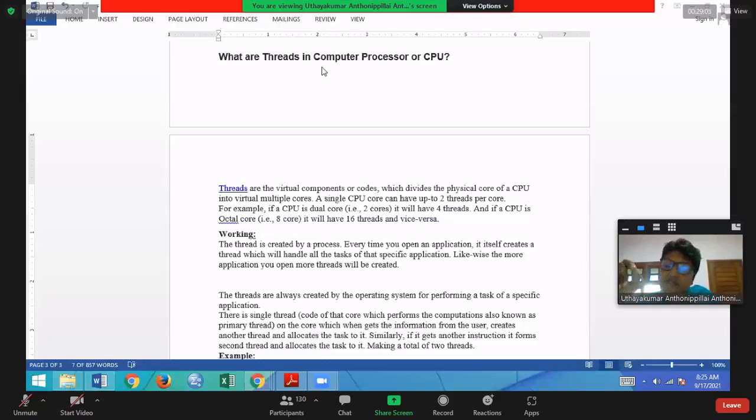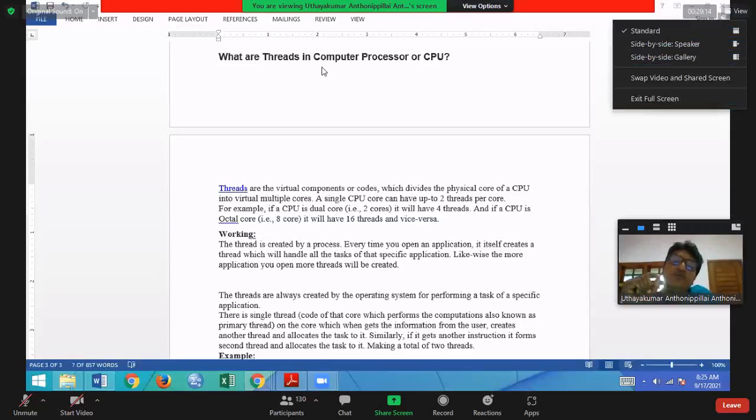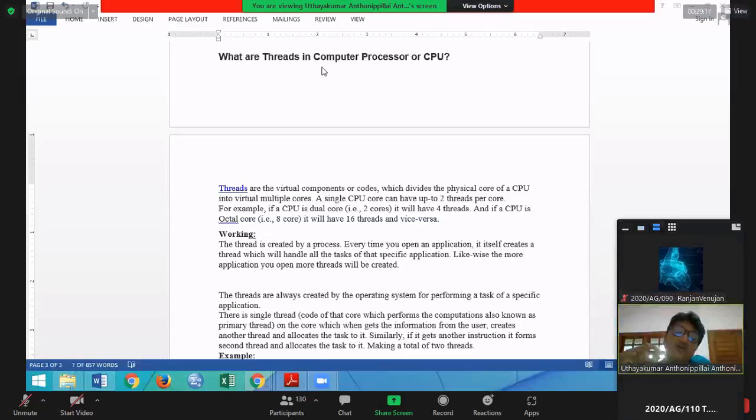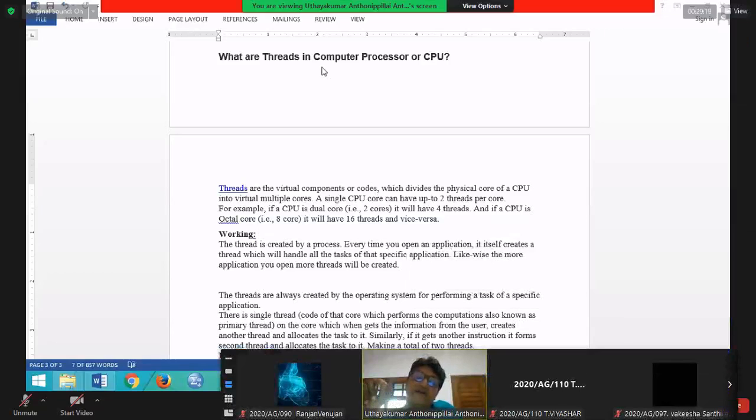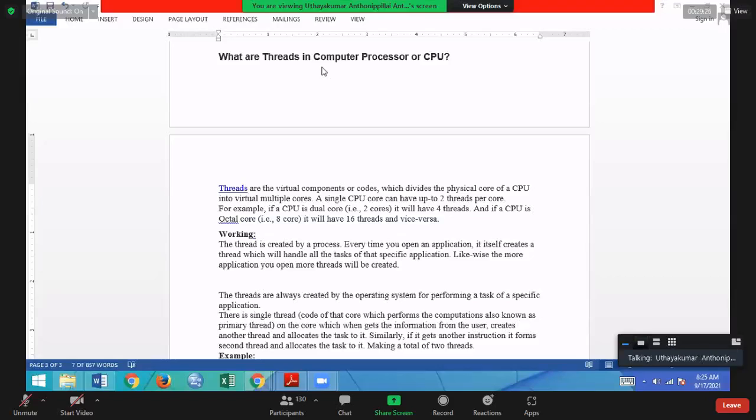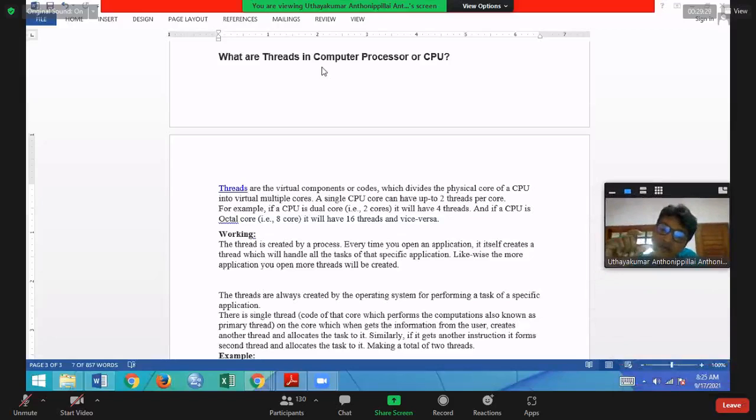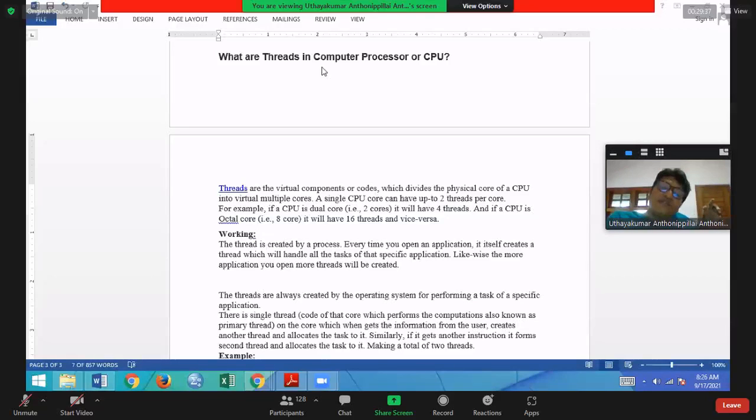Right? So a thread means if you wish to open one application or one file, whatever you wish to open, a task or create a task or do a task, then everything will open as a thread, right? Everything is assigned one thread. So two threads can be managed by one core, right? Only two threads can be managed by one core in your processor capacity.